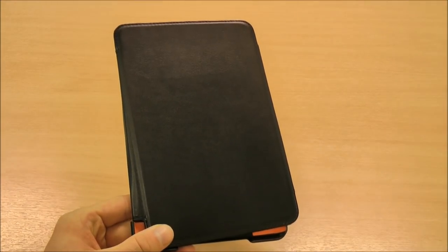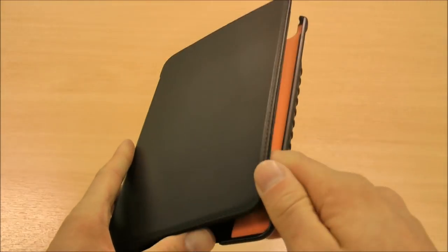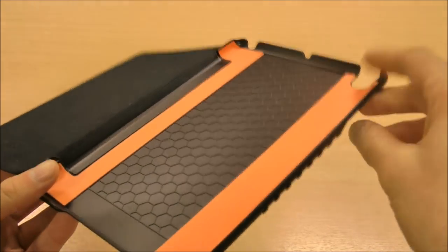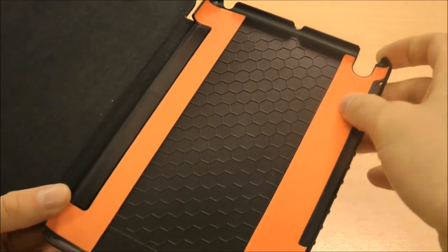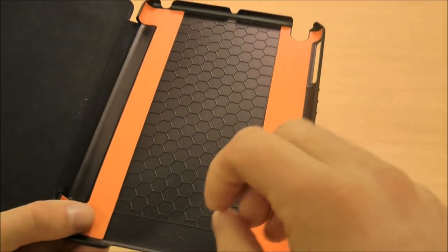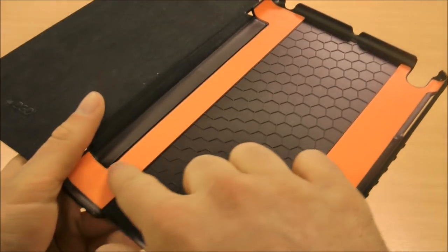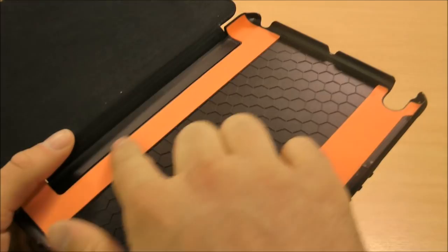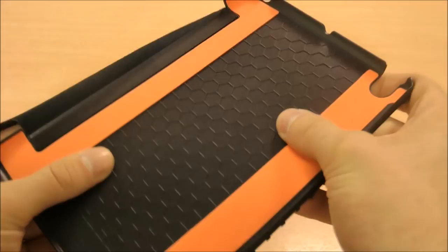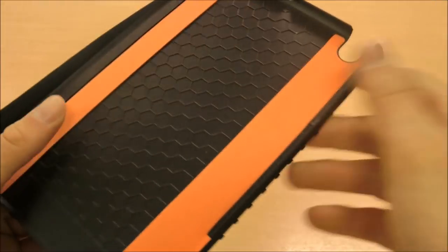So the next case I'm going to show you is the Tech 21 Impact Snap with cover for iPad mini. Now, Tech 21 have been known to include D3O technology within their case designs. D3O technology, for those of you who don't know, is a new polymer, which means that it can resist impact damage better, so it distributes the force evenly. And this is where it is, these orange strips, the impregnated D3O technology. It also has a structured honeycomb design for the rest of the plastic, which means that it's going to be resistant to knocks and drops a lot better than most other cases.